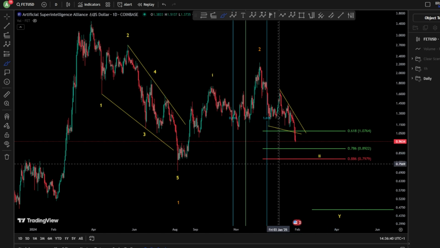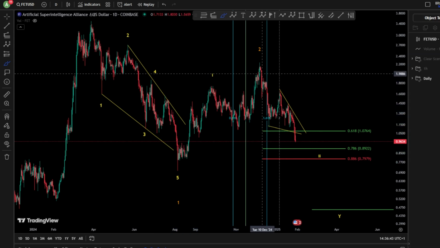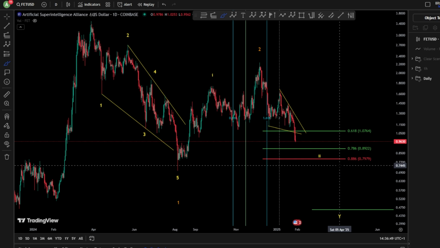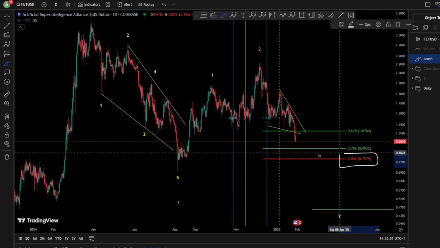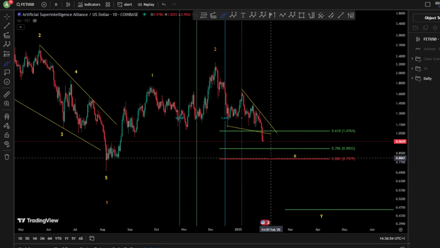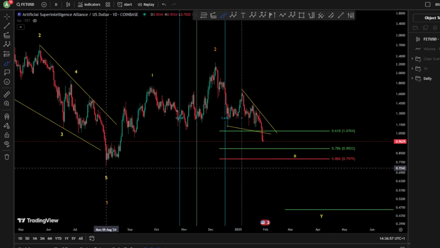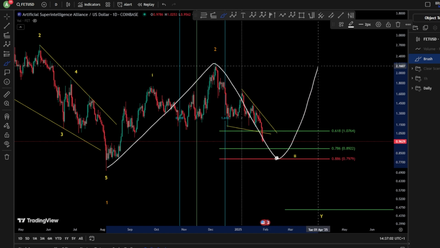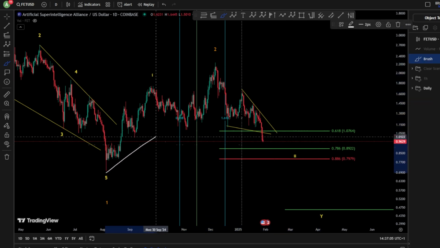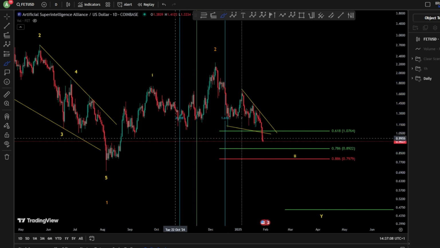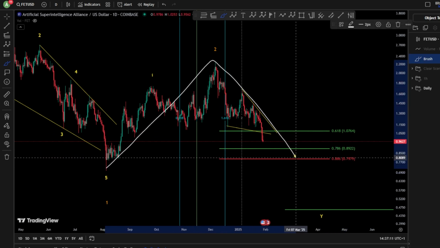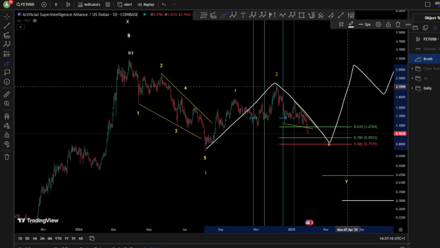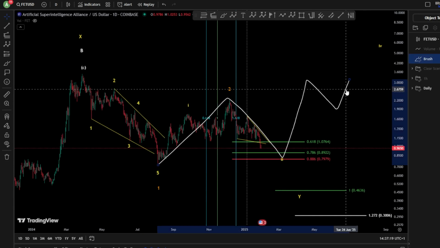So bullish scenario still have a chance, even if we are looking, of course, to that red here, it still has a chance until the 886. If we reach the 886, the possibilities reduce to 50-50, because you cannot really get an impulse with a 1-2 hitting the 886, but the only way to stay bullish with an 886 is, of course, a contracting diagonal, meaning 1, 2, and then 3, 4, and a 5. So we're gonna move toward the upside, but slowly with a leading diagonal, not an impulse.